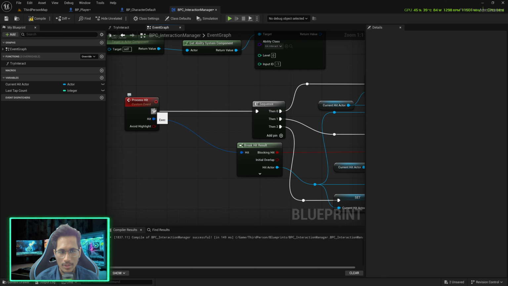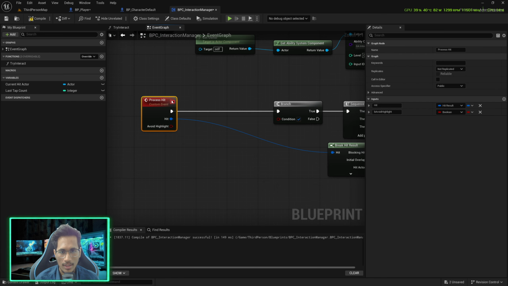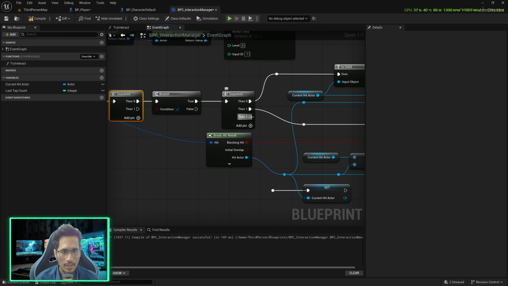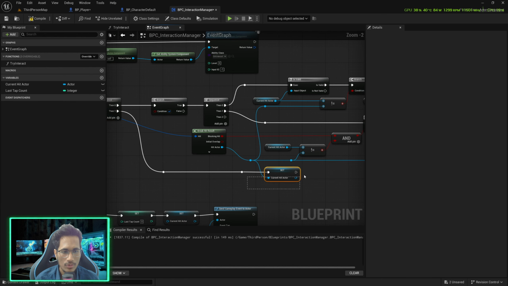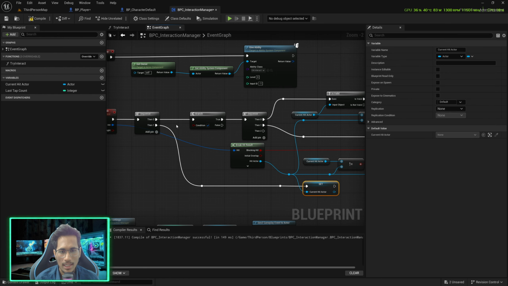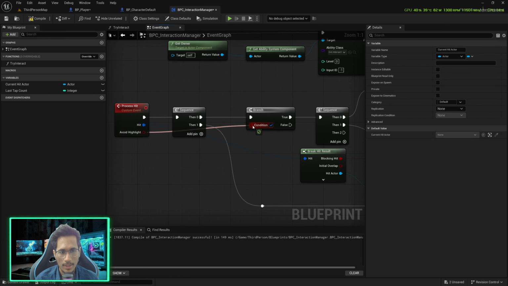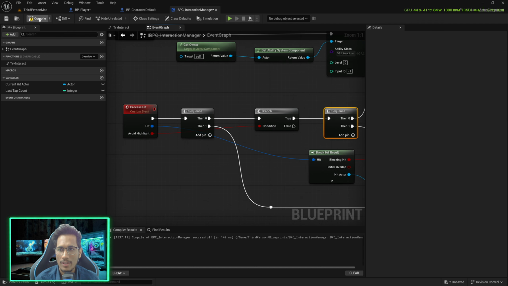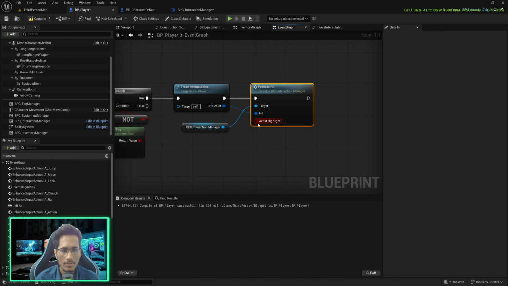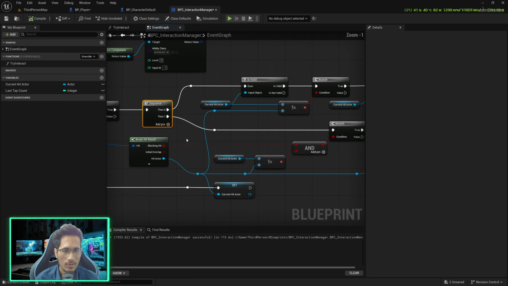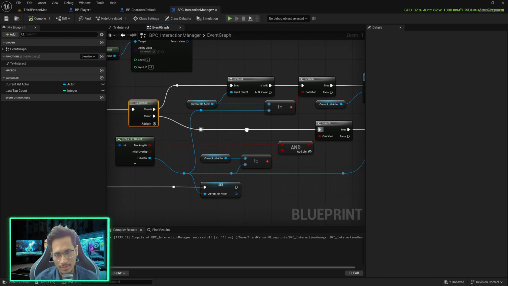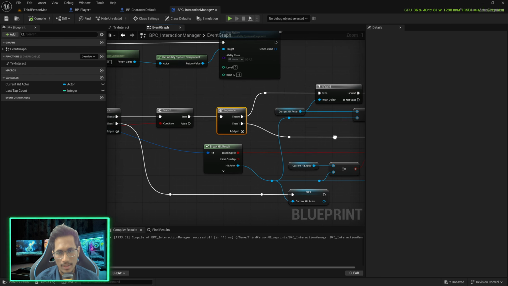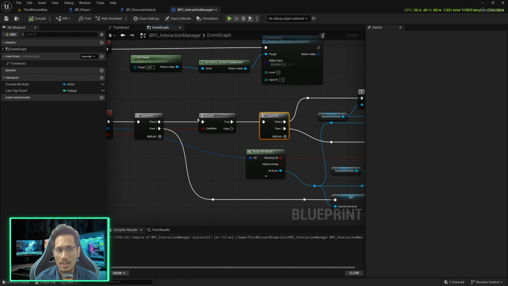So what I'm going to do here is add a branch node. I will add a sequence node. I'll disconnect this second pin and connect this here. So we are going to store the hit, but this highlight part is optional and it will be decided by this. Okay, you can remove this execution pin. So if it is my player, then it will be false. But if it's your AI characters, then it will be true. That means it will not ask the interactable to highlight itself or change the material or something like that. Okay, so this is now generalized.